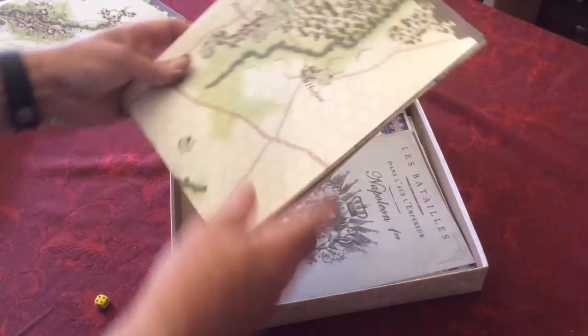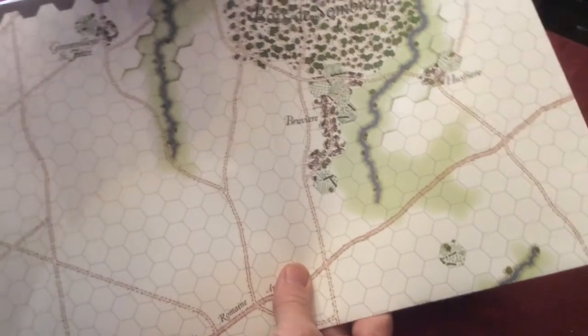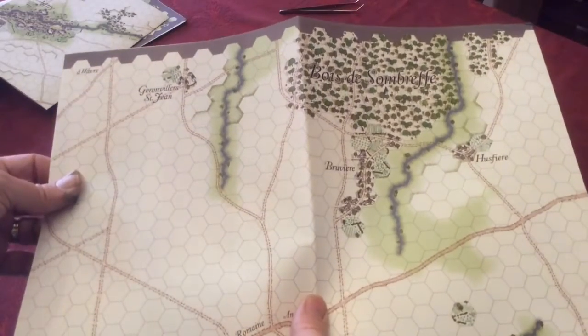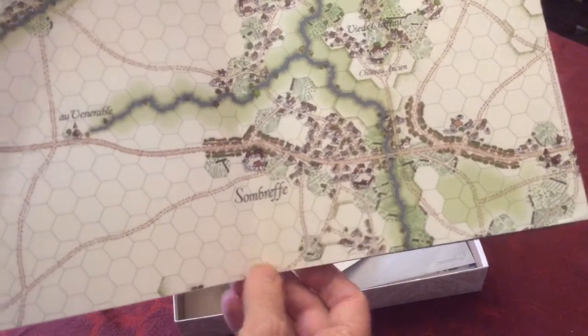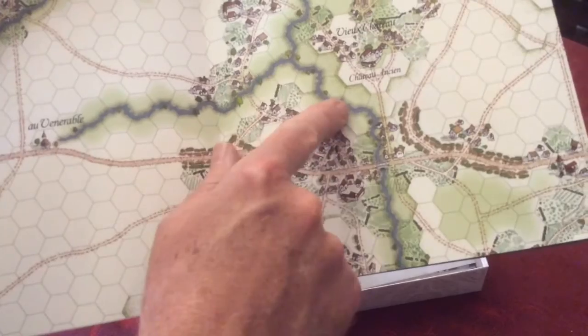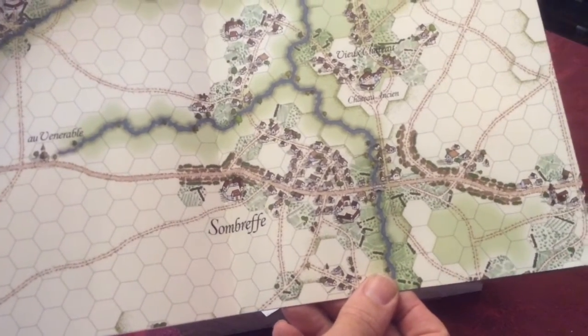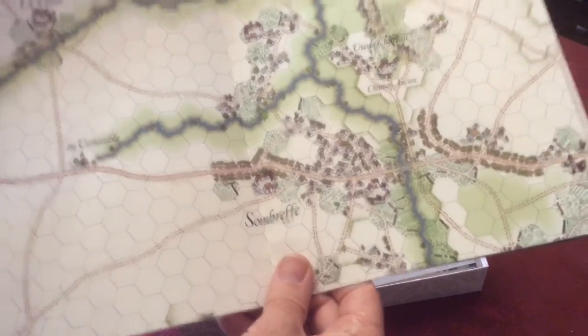Here we go. We've got another map here. It looks like maybe it is the northeastern map. Lots of nice work here. I like how they've got the creeks and the area here around the creeks sort of with this green shading, and then all the various and sundry sunken roads that were a big element on these battlefields in Belgium.